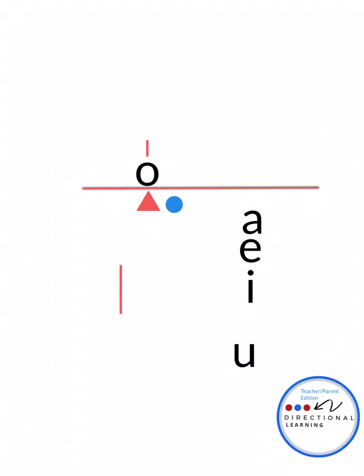And then what would happen if we took away the blue fly? What kind of sound would it make? There's nobody next door. Well, then it gets to scream its letter name, and it gets to say, oh. And remember, this line here is the long sound, a long stick, long sound. So then you can practice long sounds and short sounds.